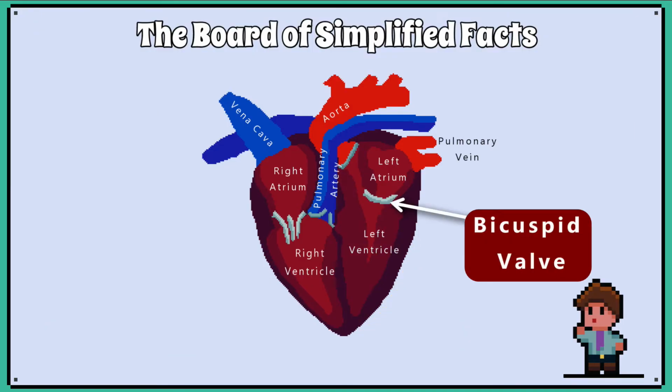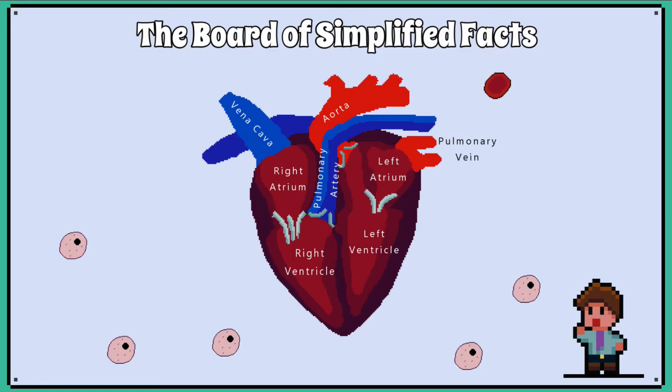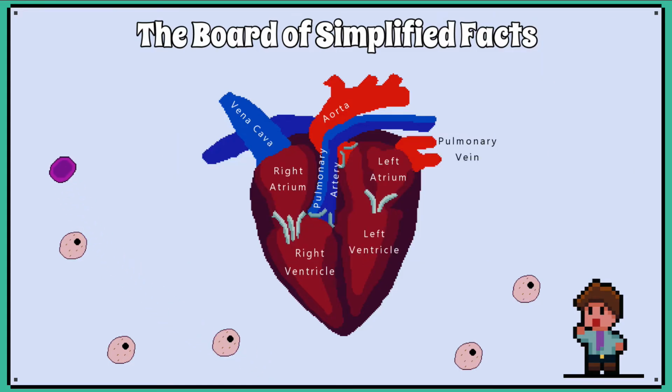When the left ventricle contracts, the blood cannot flow back into the left atrium because the bicuspid valve flaps close shut, preventing backflow. The same is true of the semilunar valve in the aorta. It will flap shut as well if any blood tries to flow back into the left ventricle. The red blood cell will now deliver the oxygen to the organs and cells and finally return to the vena cava. The systemic circuit is now complete, and we can also say the red blood cell has completed its journey of the double circulatory system of the body.